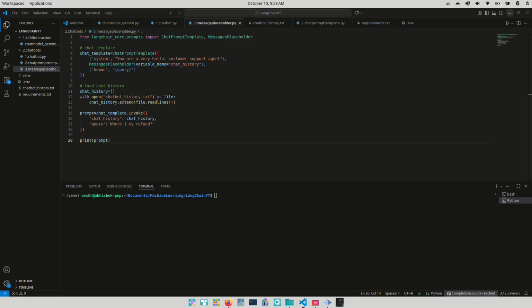So far, we've focused on making AI conversations more natural and context aware. So we looked at how the AI can remember previous messages using features like message placeholder, which allowed our chatbots to maintain multi-turn conversations like ChatGPT or Gemini. Back then, the AI could generate responses freely, which worked well for casual conversation. But the outputs were often unstructured, sometimes too long, inconsistent, or sometimes hard to process automatically.